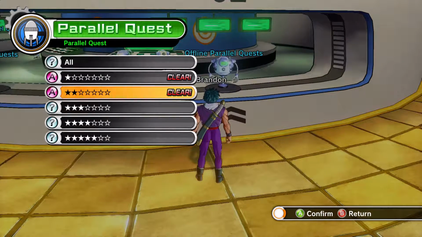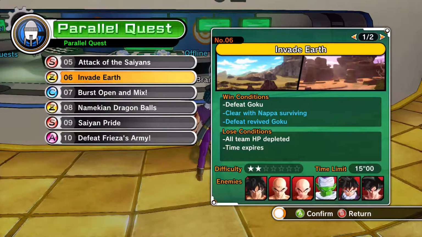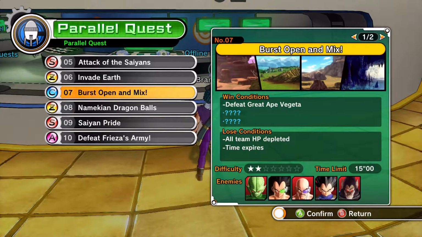Anyway, let's jump into some of these parallel quests to see what they are. Basically, what you can see here is, for instance, the Invading Earth one, you have a couple of different win conditions, but whenever they first start off, this is what you see. Defeat the Great Ape Vegeta, and then you have these 2 other things here that you don't actually know what they are. And that's part of the idea, is that you want to play through these and just experiment with what you can do.